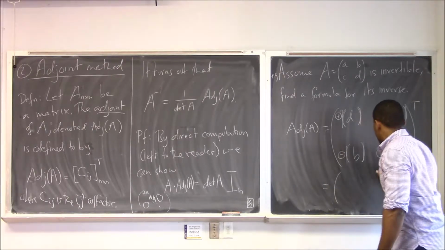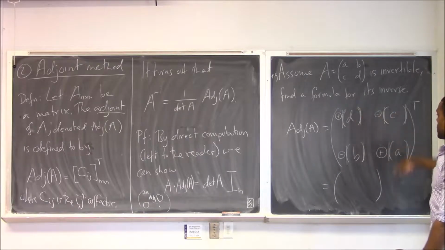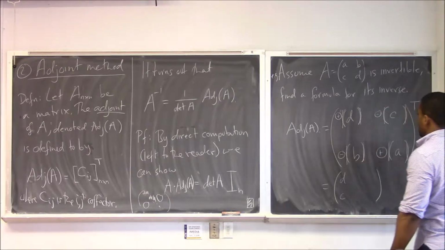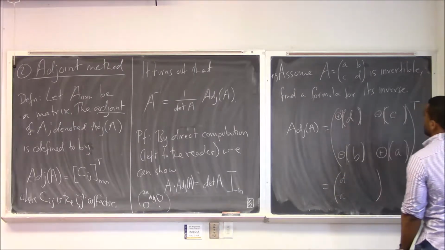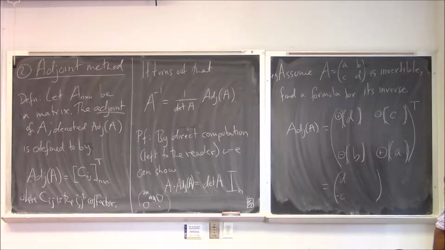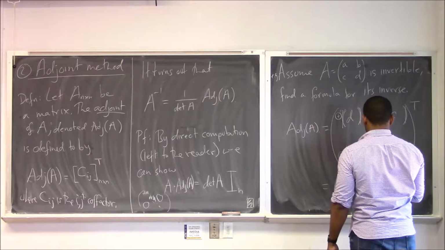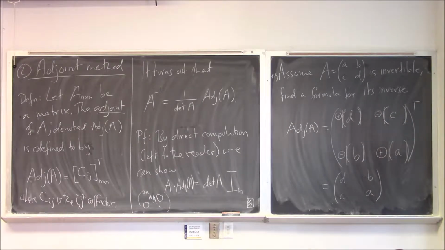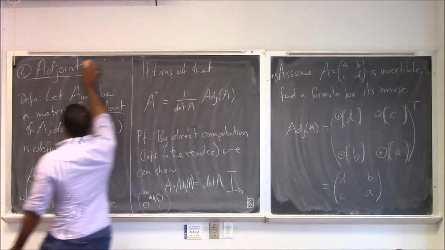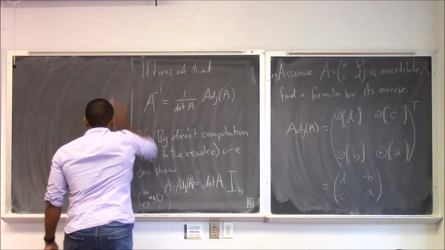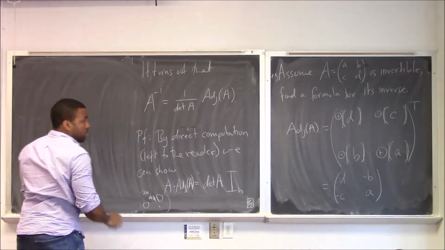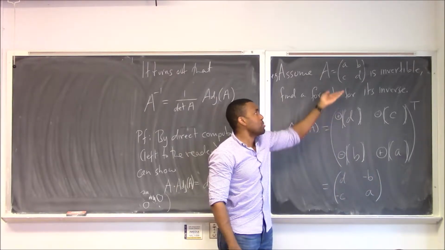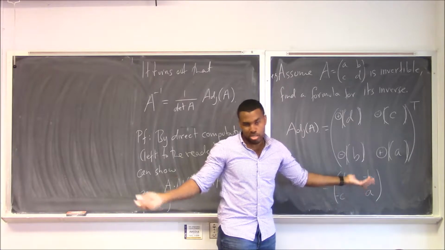Then we can take a transpose of that. So the first row becomes the first column, so it's a plus D, minus C. And the second row becomes the second column. That's the adjoint. In other words, a lot of people just memorize: change the signs of those entries and switch the diagonals. They just memorize what you're doing to find the adjoint, and it's not so bad to memorize it for a 2 by 2.